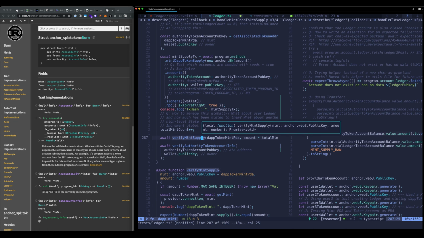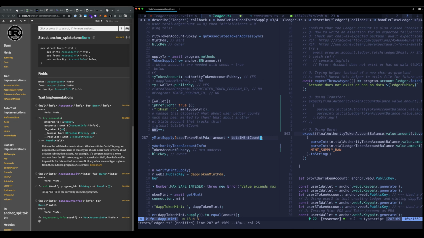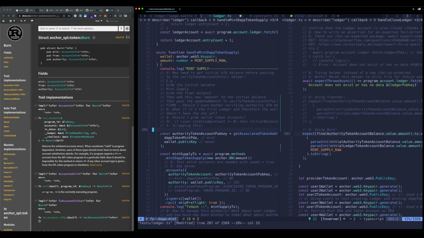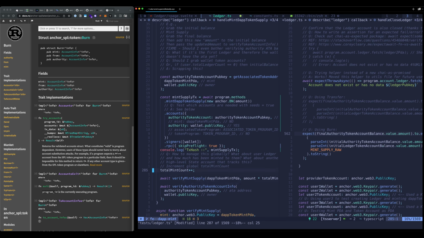This was initially keeping track of the address and our default amount for whenever we mint. Every time it mints, in handleMintDappTokenSupply, I just had this little helper totalMintCount and incremented it.